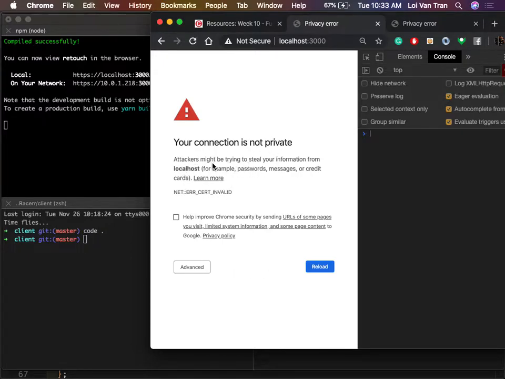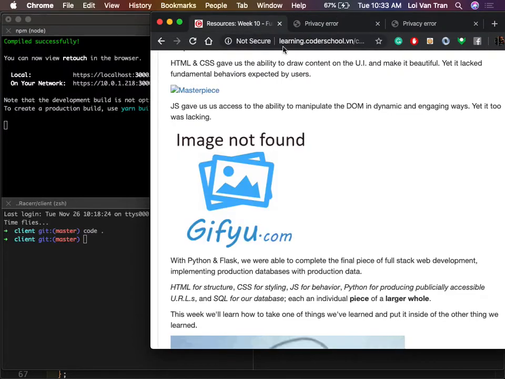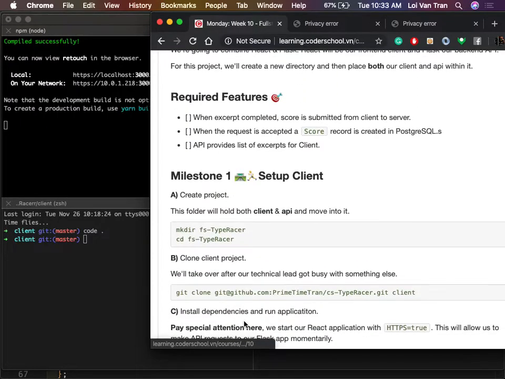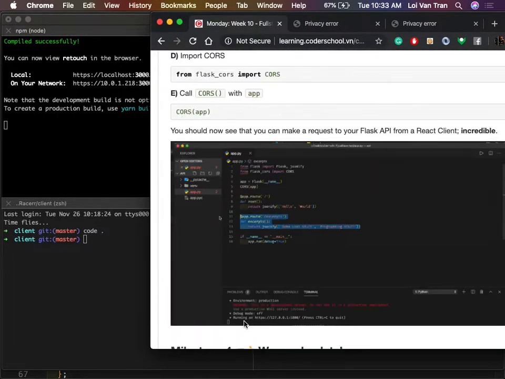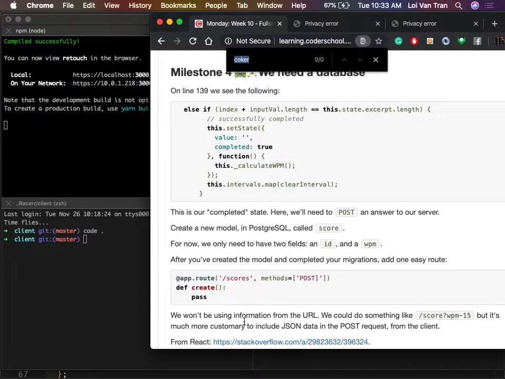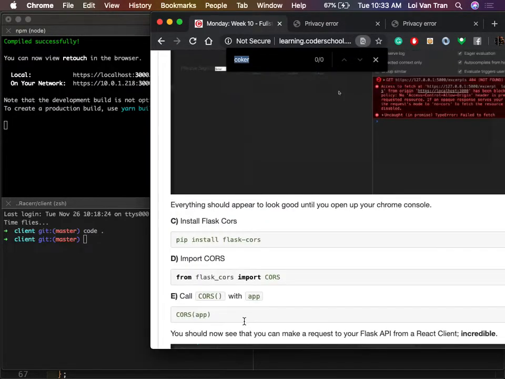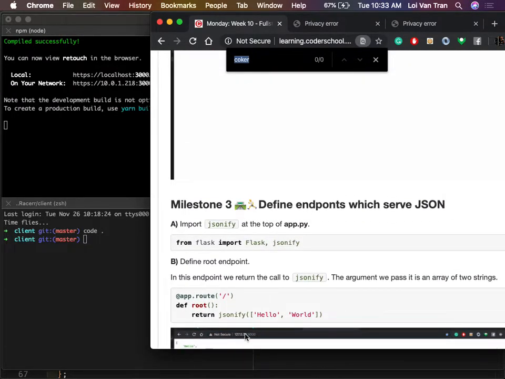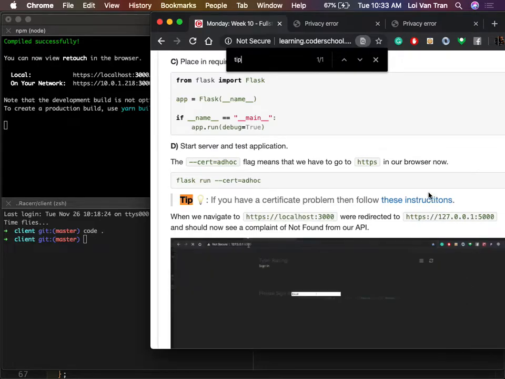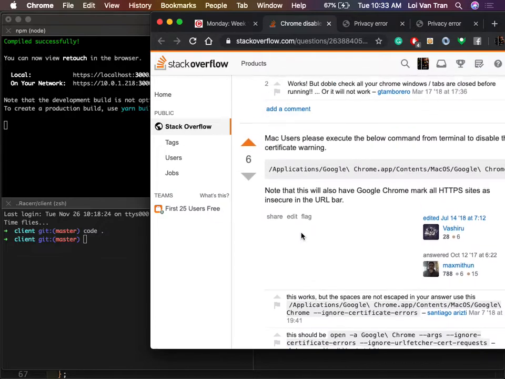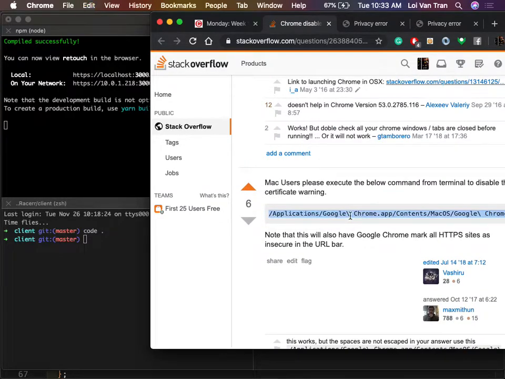But right now it's saying that the connection is not private. It's complaining about a couple different things, okay? So in our instructions, we do have a link that will explain this and hopefully get you guys through this. Just know that this problem keeps popping up. I'm not 100% sure what's going on. So we're going to follow these instructions right here. And you guys can scroll down, and some of you may need to run this command. Okay, so I'm gonna copy and paste this command right here.